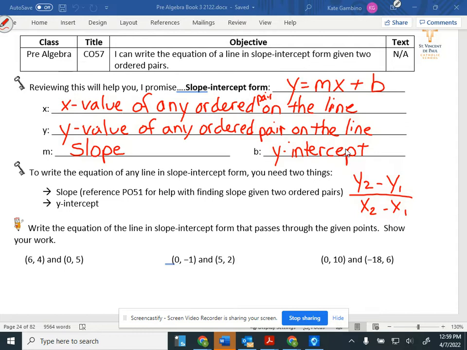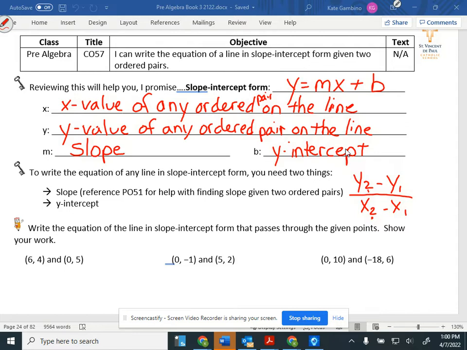You need to remember it's y2 minus y1 over x2 minus x1. Remember, y is on top, x is on bottom. And you need to keep your ordered pairs together. The ordered pair that you start with first, the y and the x go together. Then the y and the x of the second ordered pair that you're using. You have to stay going in the same order. There were a few of us that kept getting confused as to keeping them together. So we're going to be working more on that in this objective.